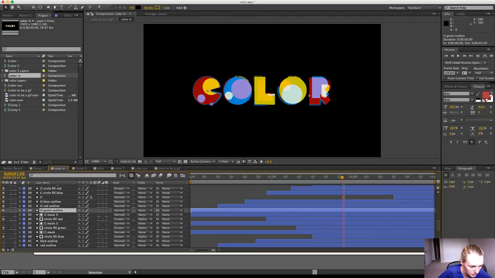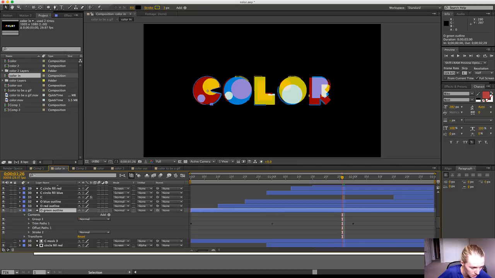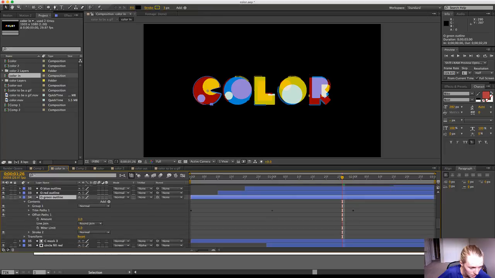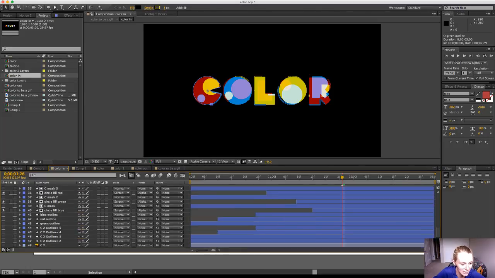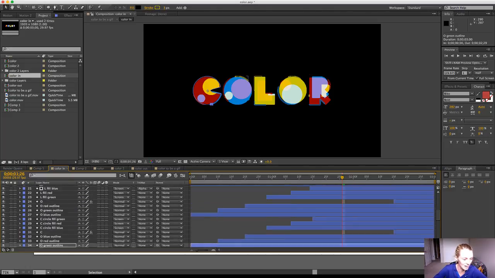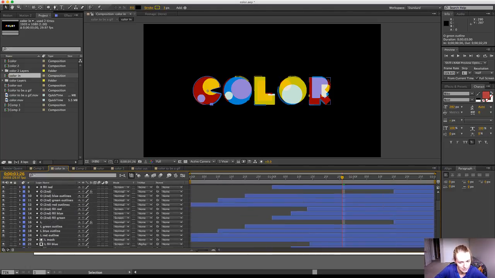Oh, here's my outline. Okay, so I have 3 different outlines with 3 different colors, and then oh, offset path. This is kind of coming back to me. Yeah, I have a lot of layers here. And like half of them are not even visible, so I don't know what I was doing.